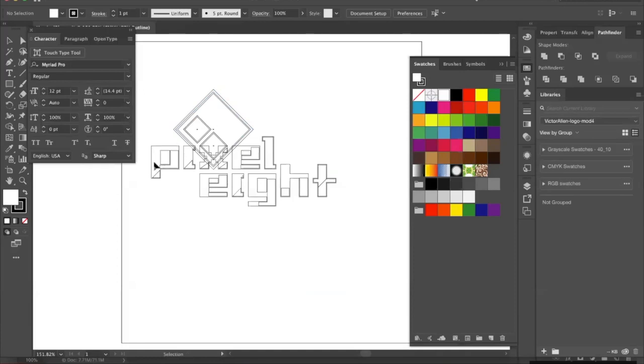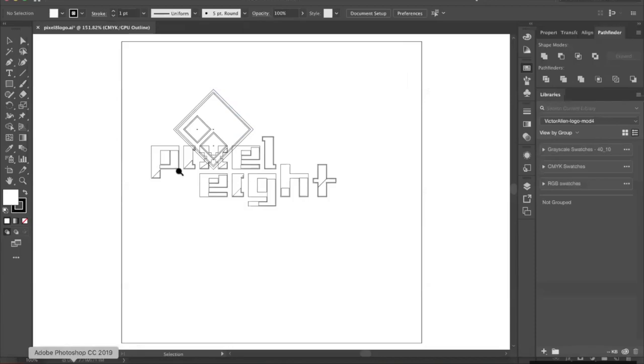You know when you take a photo on your phone and you zoom in a little bit more and it starts to get really fuzzy, and you can't really see exactly what you took the picture of? Those are pixels. So Photoshop is a pixel-based program.